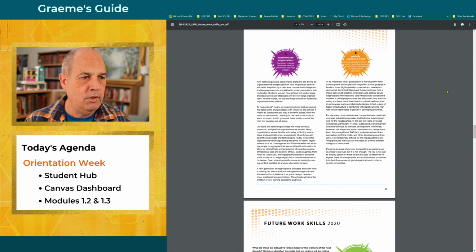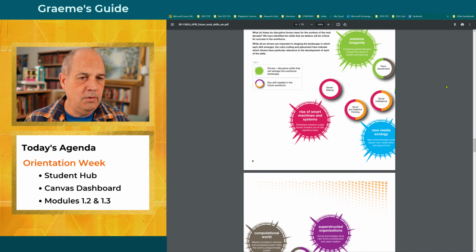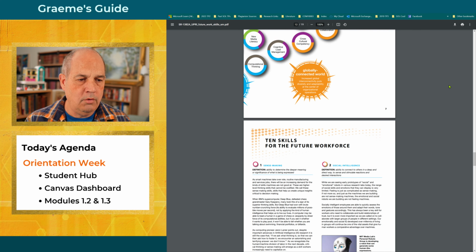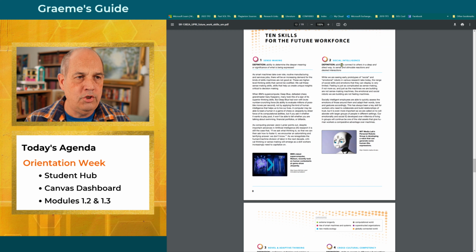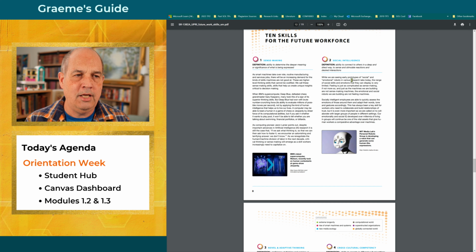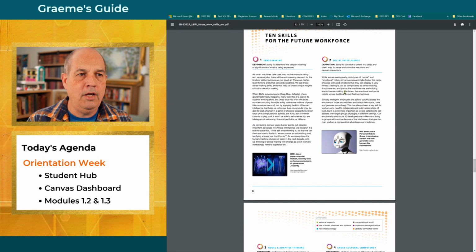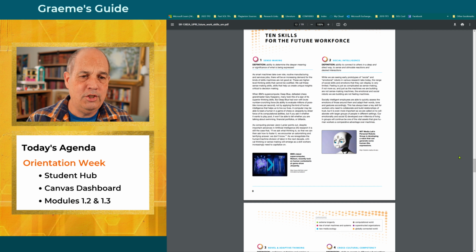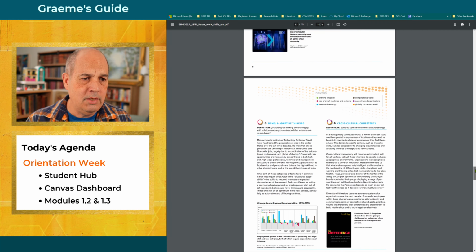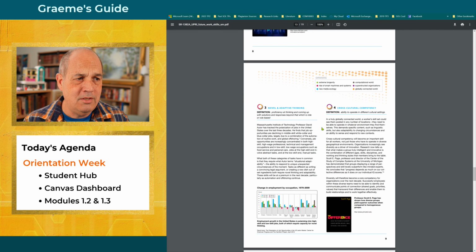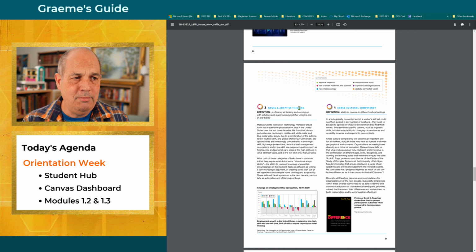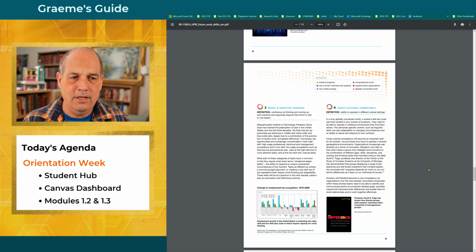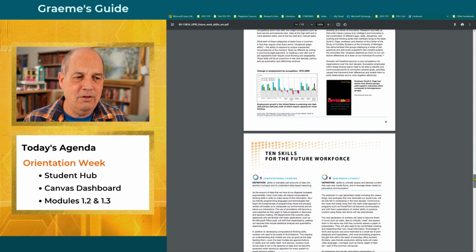One of the things that I really liked, if we go through, is this topic of social intelligence as a skill. I found this really interesting. So you might find that part interesting, and you just read through that part initially. There was something else here: cross-cultural competency, novel and adaptive thinking. I found a lot of these things interesting, to be honest with you.